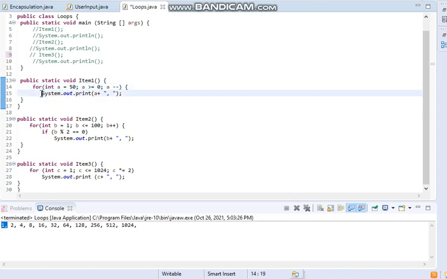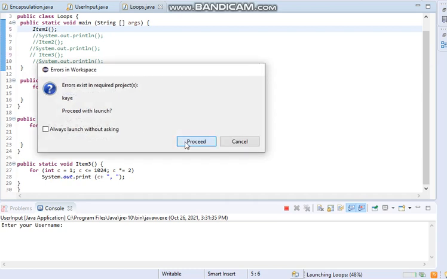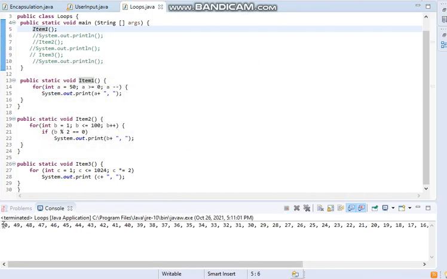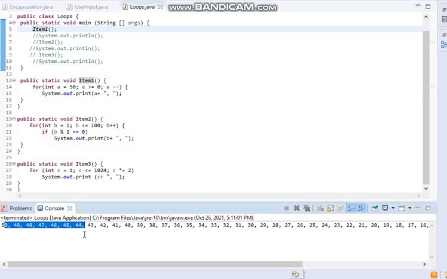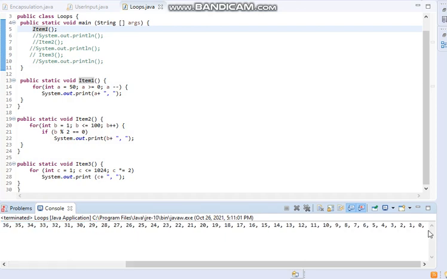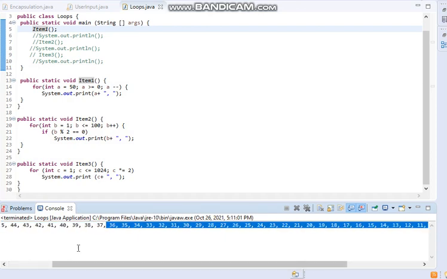In line 15, the system will print a alongside a comma. The purpose of this comma is just to create separation between the numbers that need to be printed. So if we try to call this method, we can see that it printed the values 50 down to 0.